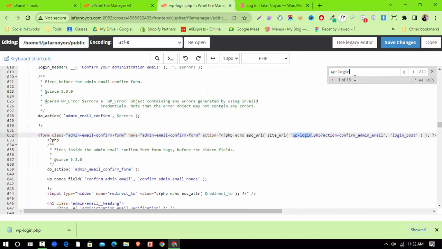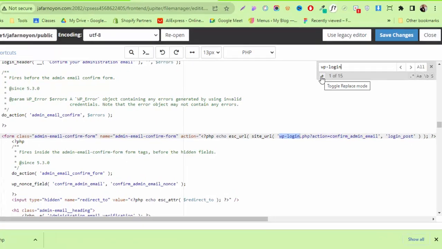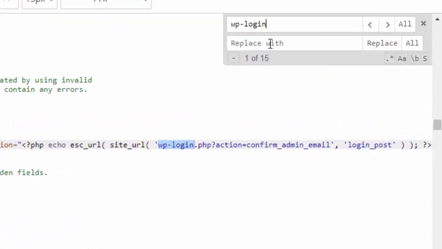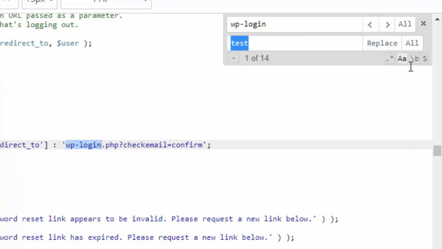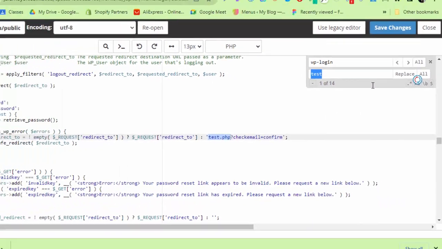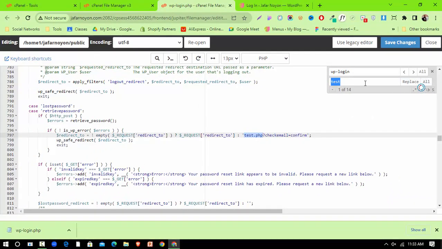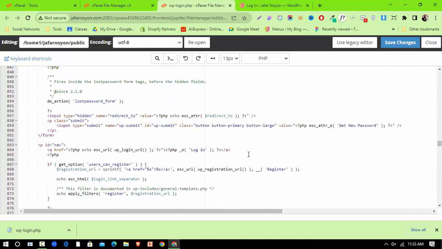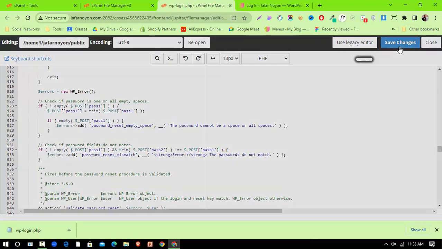You can see there are 15 results here. Press the plus button here, and I'm going to replace the name with test. Replace all. And save changes.